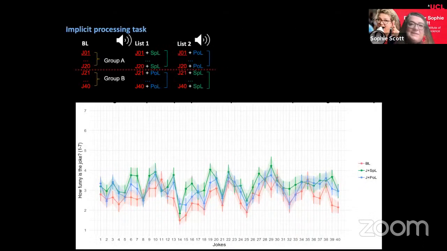We've also found it's quite sticky. So we found adding laughter to any joke makes that joke seem funnier. And the more spontaneous the laughter, the funnier it makes the joke. And I think that's because, like I say, it's never neutral. And even if you hear a dreadful joke, if you hear some laughter, it seems to just make, well, perhaps the contagiousness, someone somewhere thought it was funny.